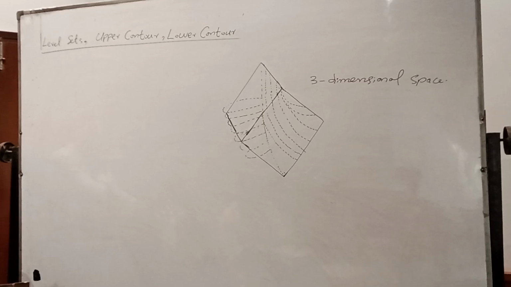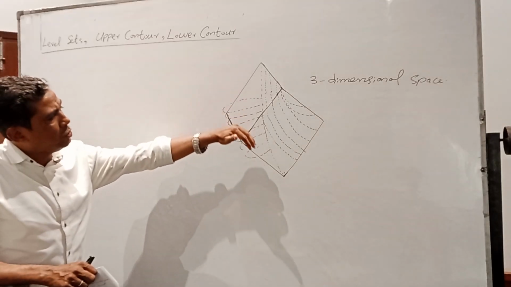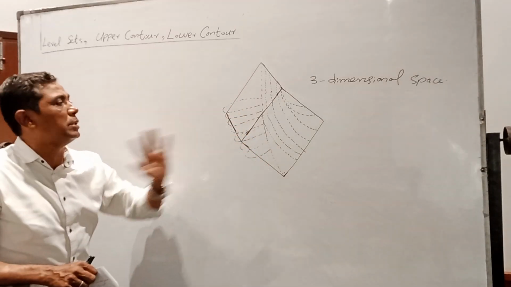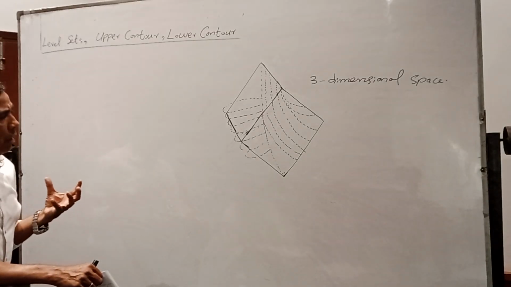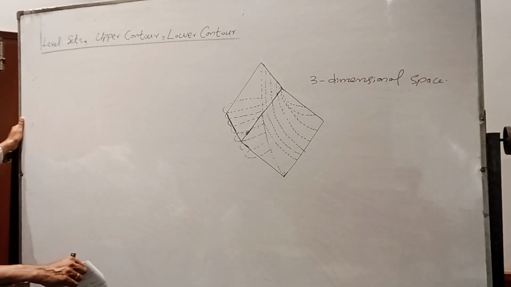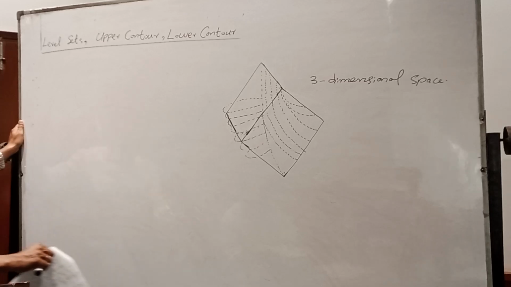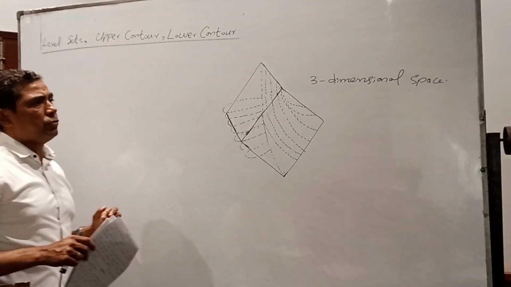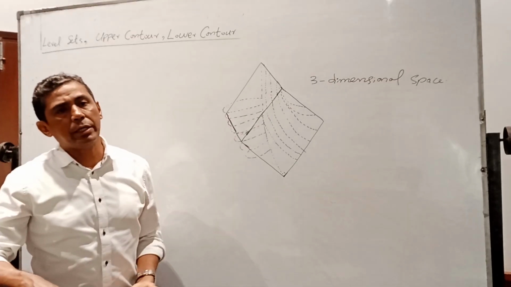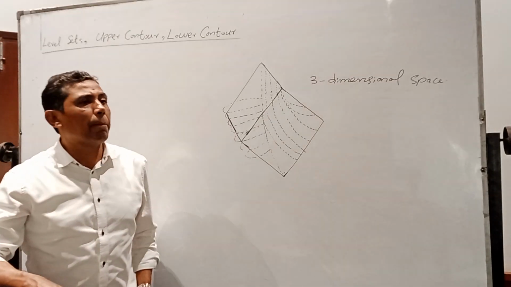And this is kind of the three-dimensional space, and in that three-dimensional space we have multiple values of functions and domains here, and how we can distinguish what is upper and lower contour, or what is the level sets. And first of all, everybody knows about the concept of indifference curve. It is very basic concept.